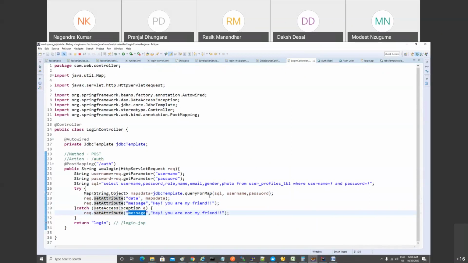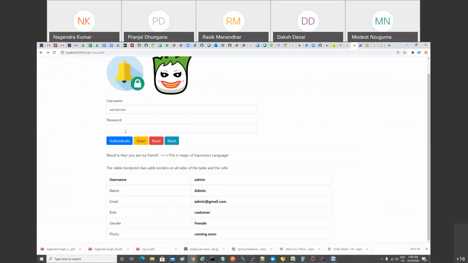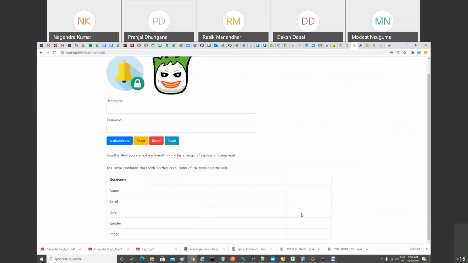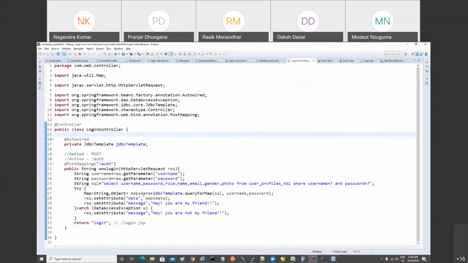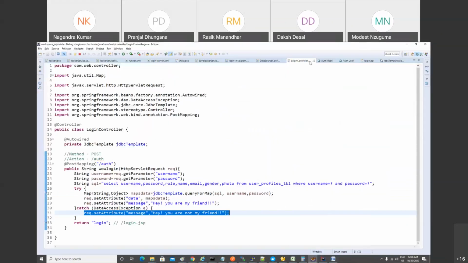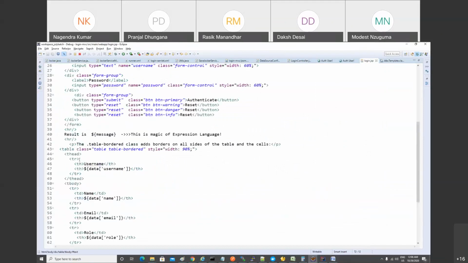Anybody have any query? No question at all. So let's try. Did you run it? I'm going to run it. You see, blank is coming. Blank. Yeah, okay. But then that messes up the table too. Like here, do you understand this code? If you fire the query, an exception will come if the username and password are not in the database, right? So it will go into the catch block and you are setting this message. Hey, you are not my friend. You see? Hey, you are not my friend. Got it? So guys, now I'm giving you a chance to ask questions.